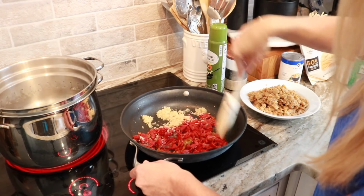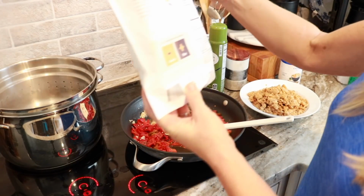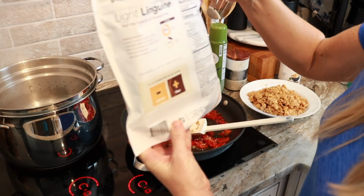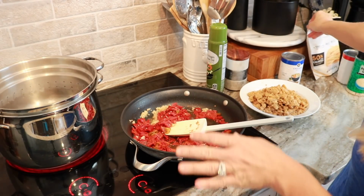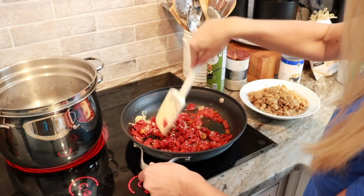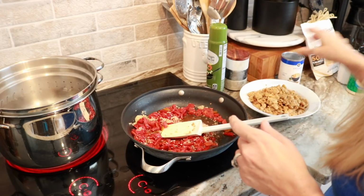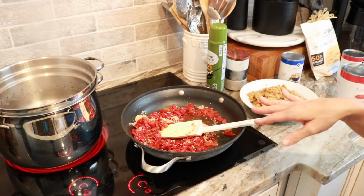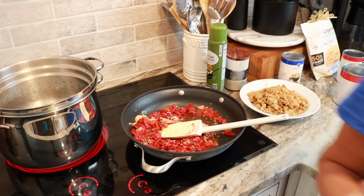My water is ready for my linguine, but I don't know if I'm ready to add it yet. Let's see how long I have to cook this. 6 to 10 minutes or to desired texture. So I'm probably gonna cook it for 7 minutes. So I'm gonna wait a little bit before I actually add it to the water. I'm gonna let this heat up good. And then we're gonna add the crushed tomatoes, the tomato sauce, the chicken broth, and then put the sausage back in there and then let that simmer for 15 minutes. While that's going, that's when I will add the linguine to the pot.